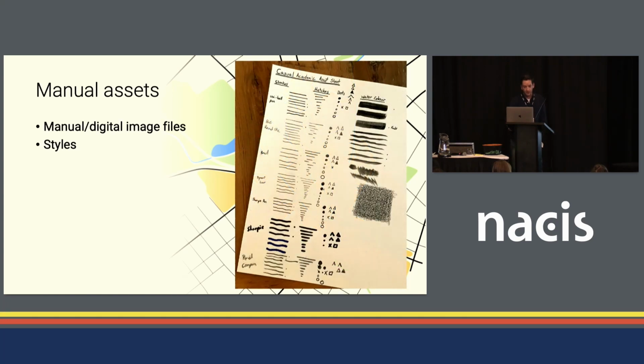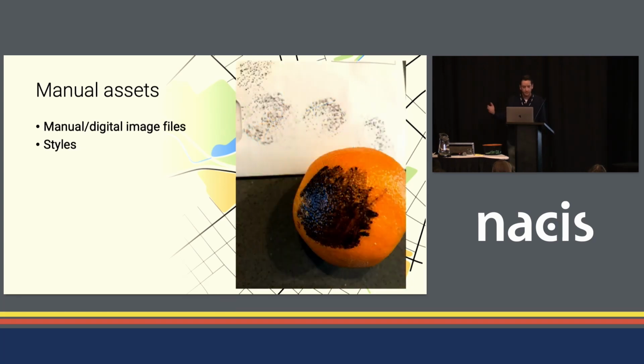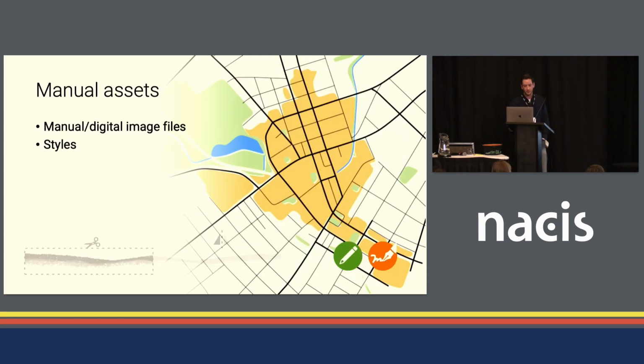For one of the styles I put together, I have this style sheet where I just did a whole bunch of lines, marks, and textures with basically everything in that catch-all everything drawer in your house. I even used a clementine once. So there's lots of options there, and basically you can then bring them into your graphics tools.